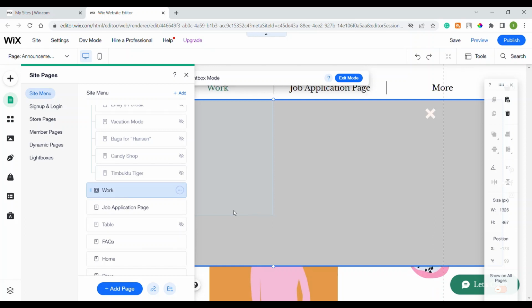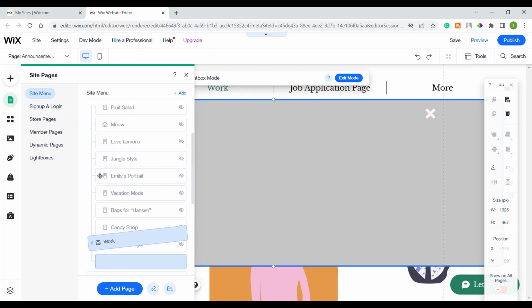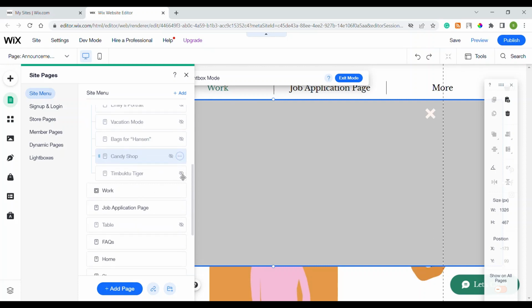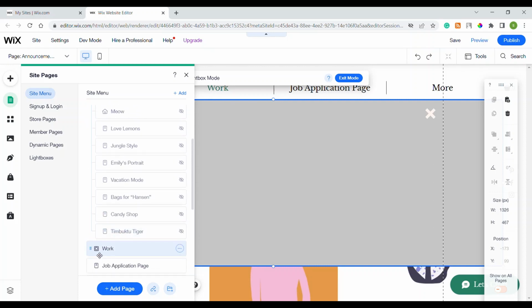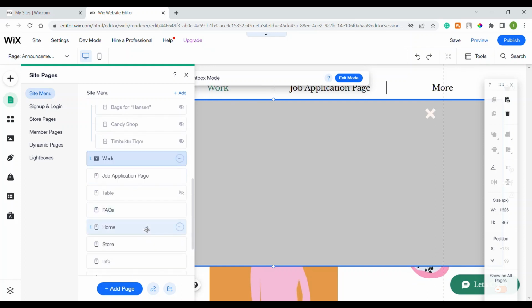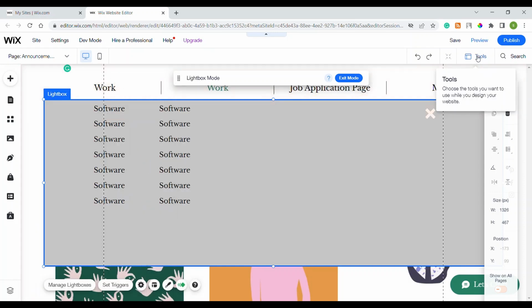This will take the Dropbox and make it the main page. I think I need to add this to desktop. That's not required. Okay. So now we'll just preview it.